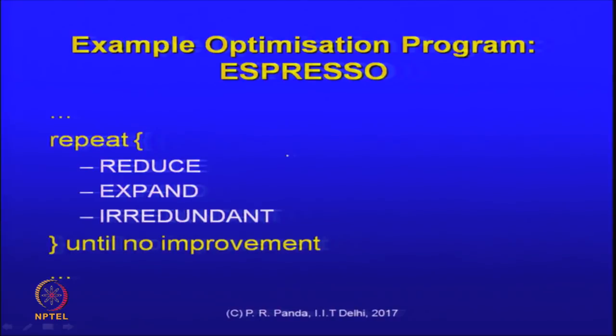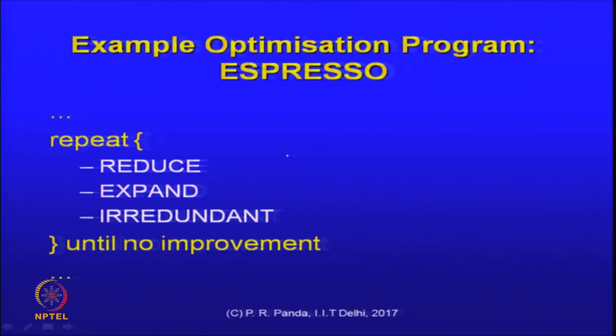Why do we expect a second iteration to result in a different solution? We will maybe understand in a little more detail as we look at how expansion is done, what is the issue involved there, and reduce and so on. But it turns out that you have a lot of choices. When you do expand, there is a set of implicants that you are trying to drop some of. Now, what is the order in which you should process those implicants? That is one example. It is unclear. The quality of the solution depends on the order in which you do that processing.